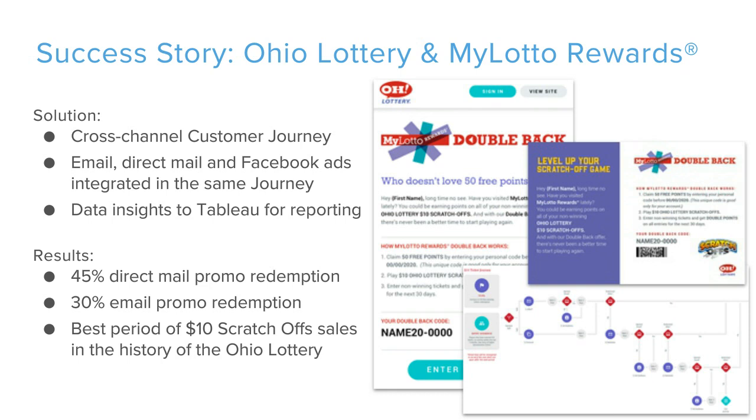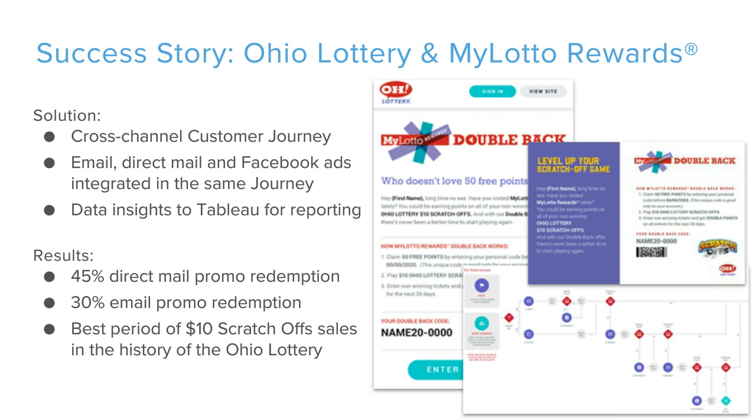In the message, there was a promo code that the user had to activate, and then they had a month after they activated the promotion to win double points. As they redeem non-winning tickets, they win double points, and that was the incentive. Then the journey walked the person through. Once they activated the promotion, based on their location, we sent them retailer locations where they could purchase tickets.